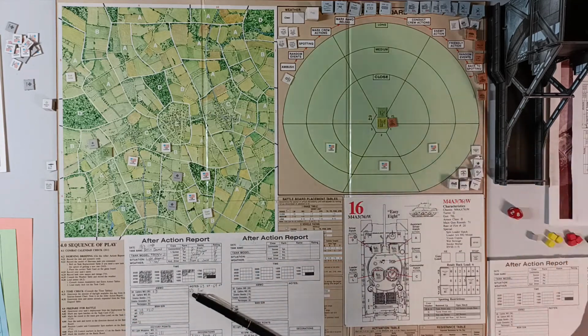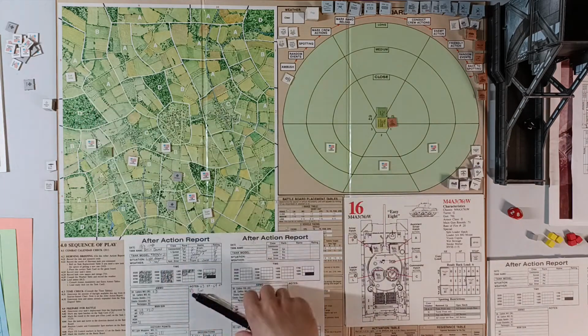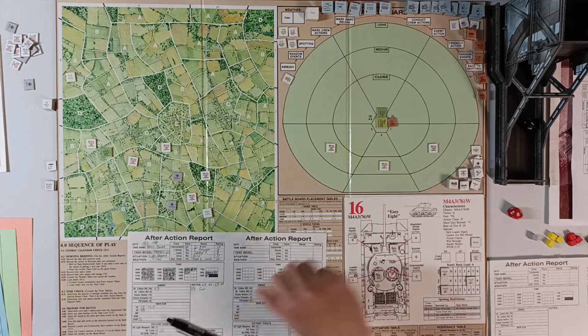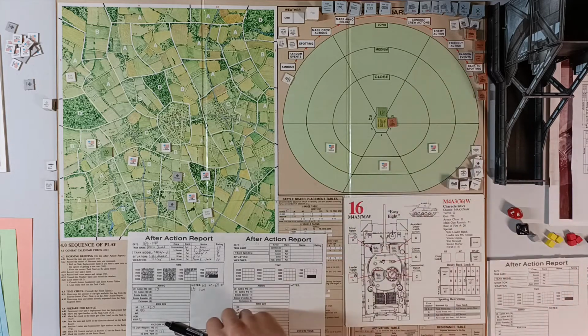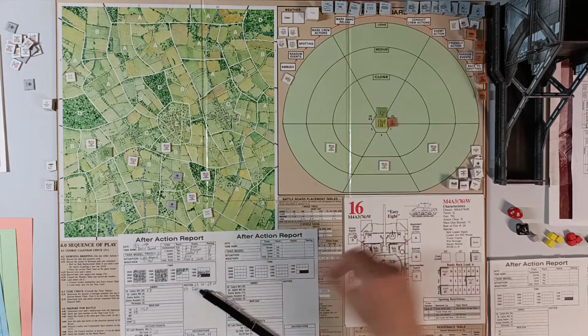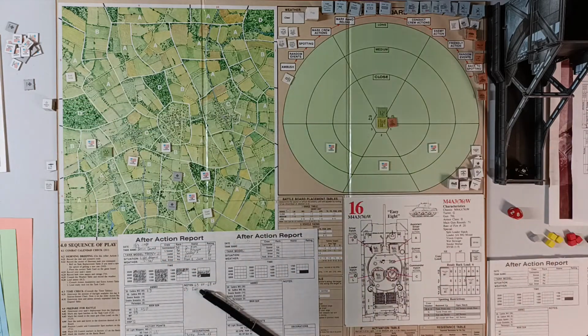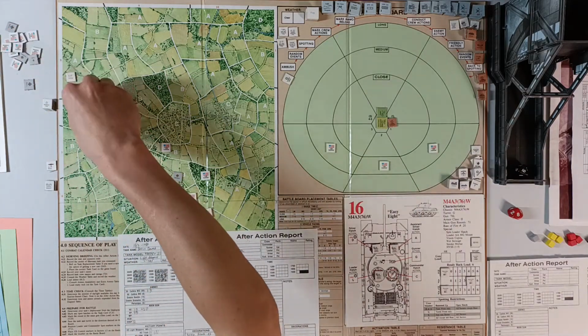And roll to see if combat. Combat happens on 8 or higher. Roll a 1, so there's no combat. We note 1 VP. And we roll now. We have captured 1, 2, 3, 4, 5, so we should have 5 VP for captured normal areas. Roll for resistance. Roll a 9. That's going to be medium resistance.